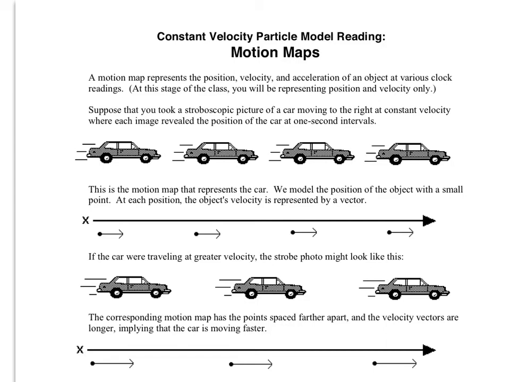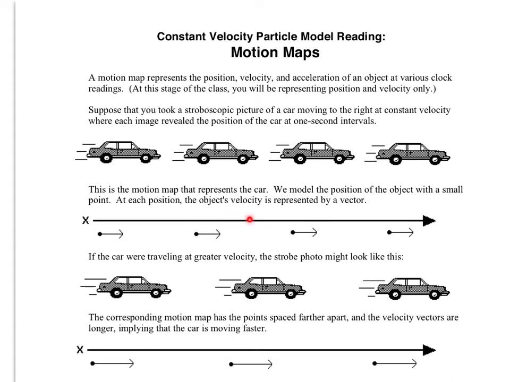In our next class, we're going to look at multiple representations of motion. And to do that, we're going to start with something that we see every day, and that's a car that's moving along a street. Now, if we were to take a strobe picture, we'd see a car here, and then the next second we'd see the car here, and then the next second we'd see the car here, and then we'd see the car here. And if we want to model that, we would draw the dot with an arrow.